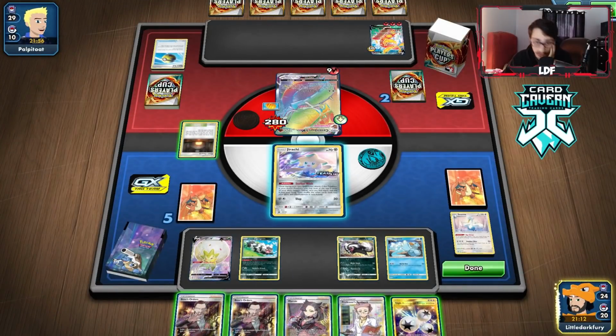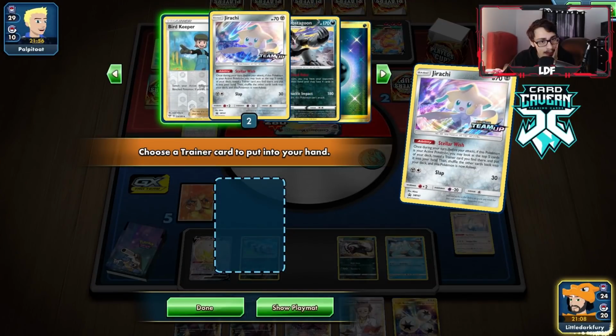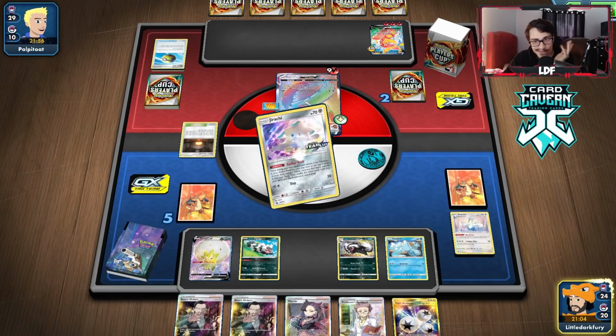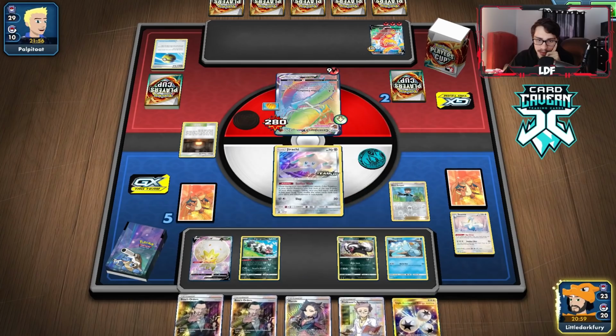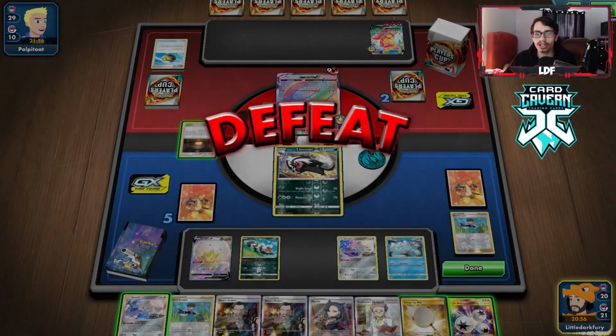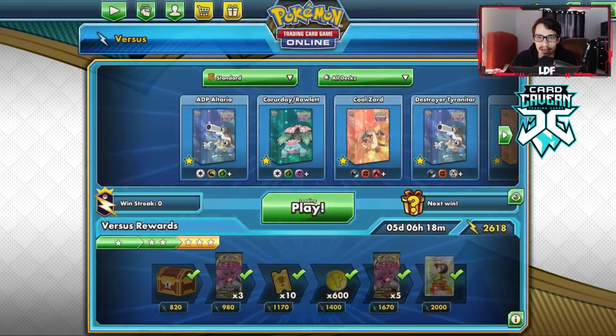Oh, my boss's order, bro. Chill. Okay, we got a searching card here. We got a Bird Keeper. I mean, here's what I'll do. It's very risky. We're going to Bird Keeper into the Linoone. Yeah, we don't even get the Obstagoon. Alright, that's going to be game. Yeah, not much we can do. We didn't really draw well there at the end, and they were just too tanky. We just couldn't really get anywhere.